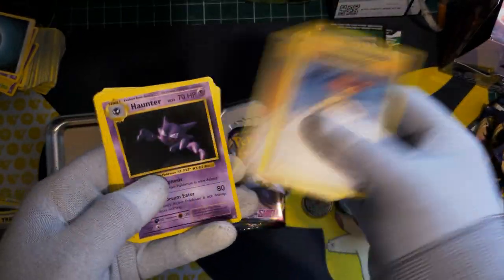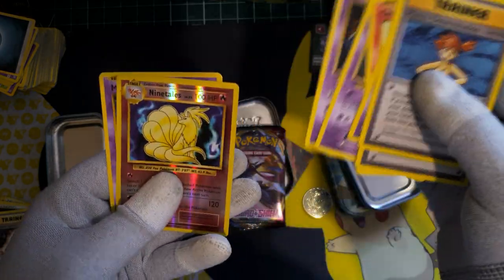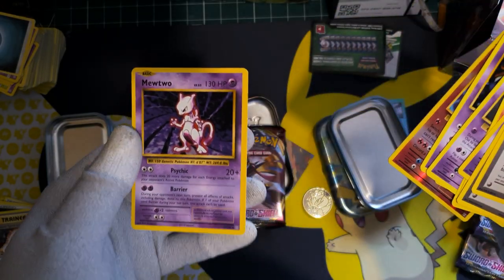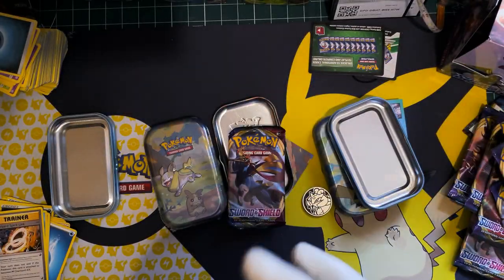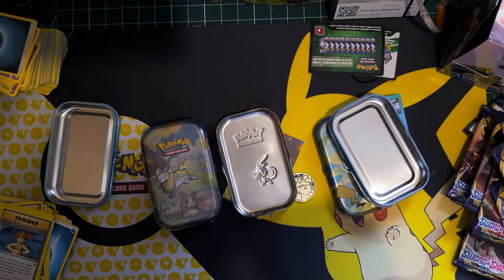Misty's Determination, Revive, Haunter, Charmander, Diglett, Gastly, Caterpie, Drowsy, Ninetales Reverse, and Mewtwo, non-holo, rare. Yeah, thanks for that kick in the teeth. You do us like that. As if.